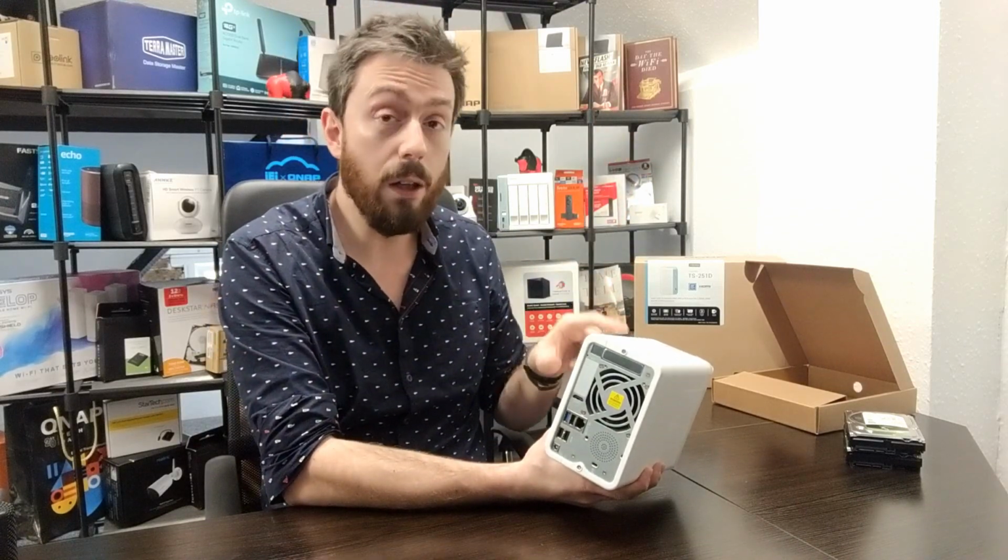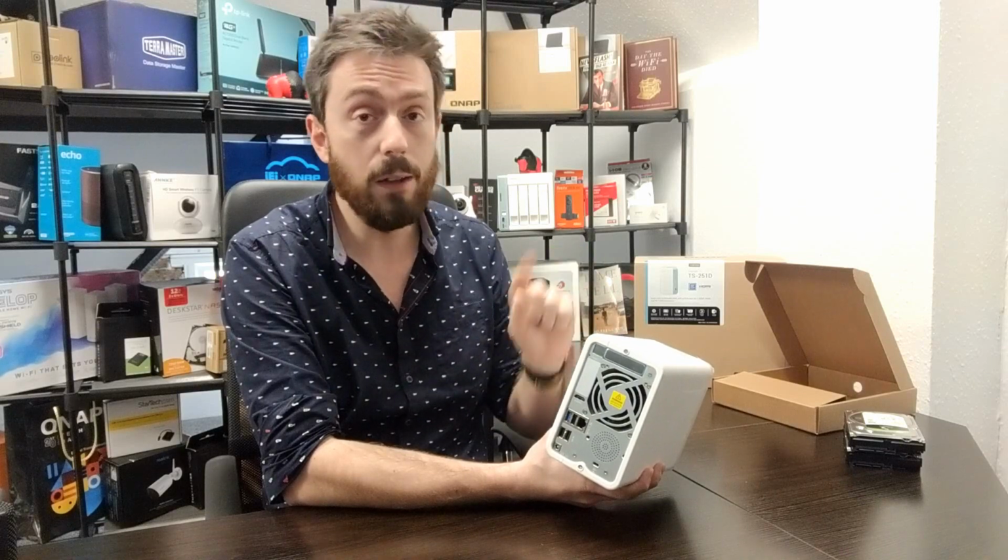So whether you're going to want to enjoy your 4K media in its truest form, directly, zero latency from the device by connecting a monitor or TV directly to this device via HDMI, this will work for you. If you're going to run a surveillance setup where you've got multiple cameras on a control deck, utilizing QVR Pro included in this device, that I'll talk about the software in a bit, you can use a 4K monitor to get even better resolution on multiple cameras on a single screen at once.